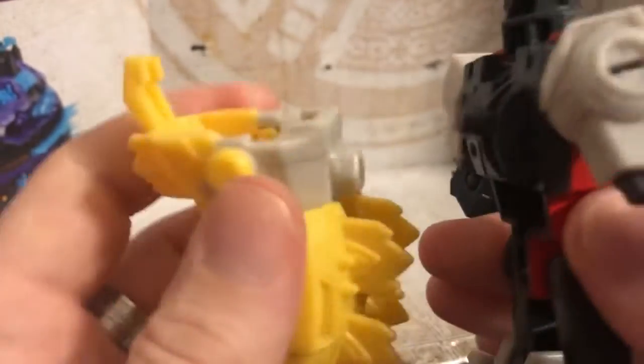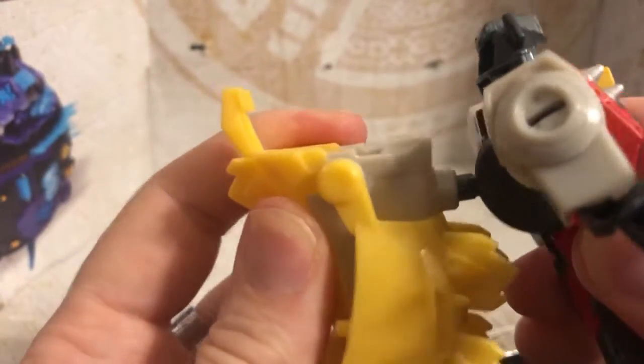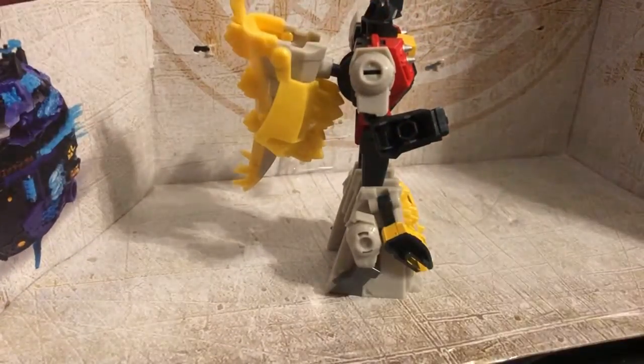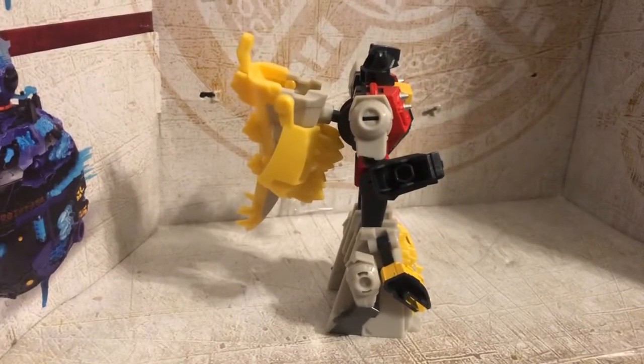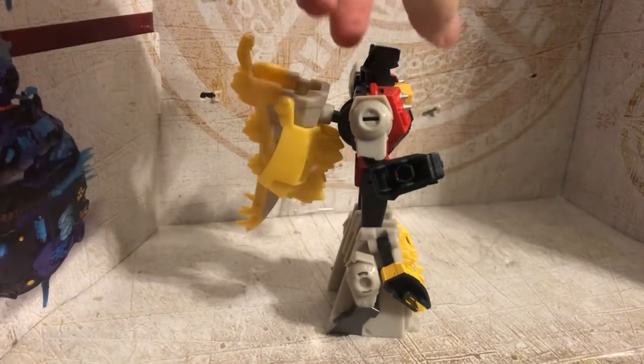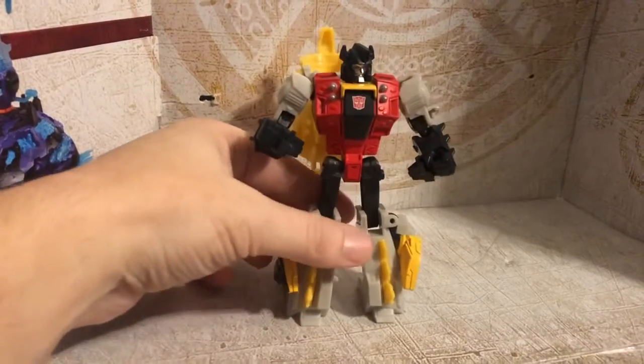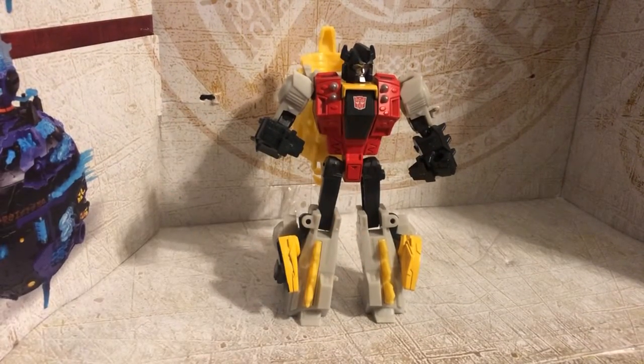You do plug this. You have this part right here, which plugs in right here, so you can store it like so. It doesn't really take away, in my opinion, his overall look, because you can turn him around and have him stand like this. He is very well balanced. That's a big thing for Nikki.